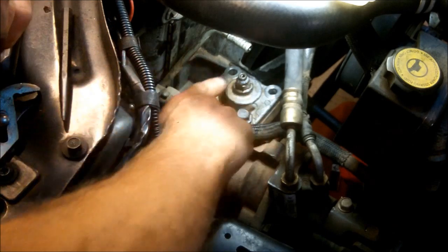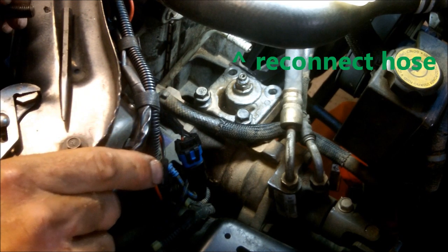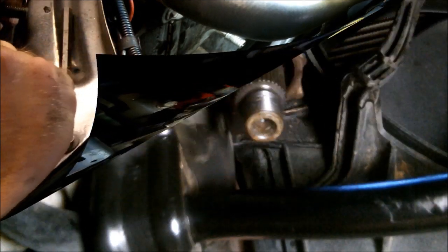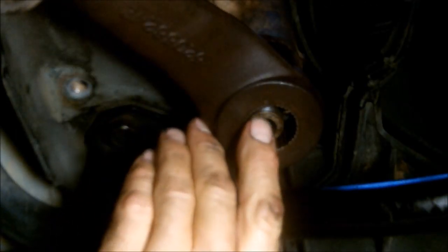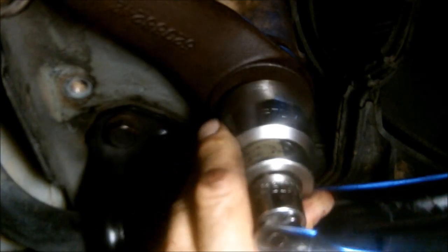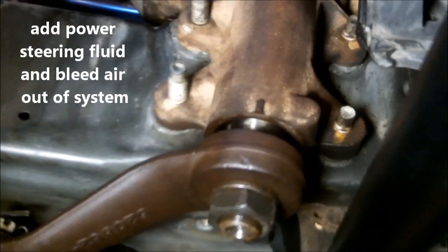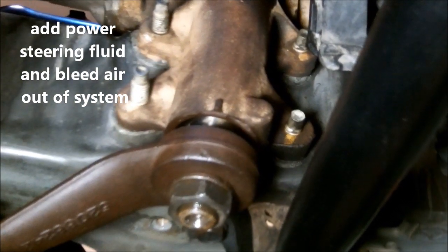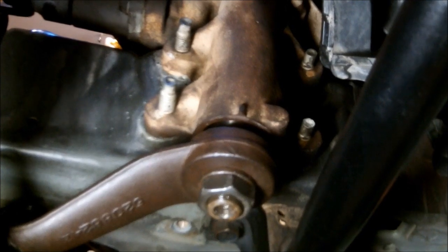We've got that down in place. Replace the four bolts and torque them properly, and hook up the power steering line back up. We're done up here, then we'll go back down and we're ready to reinstall the Pitman arm. I've got the little indentations I put here and here earlier with that center punch — line it up right there. Lock ring, nut. Had it running now for a few minutes, added the fluid and turned the steering wheel back and forth a couple dozen times from lock to lock, and I don't see any leaks. Looking real good. I'm going to put the skid plate back in and lower the vehicle.